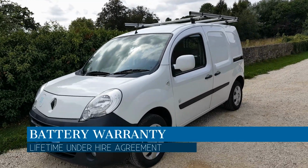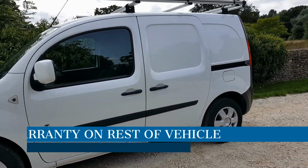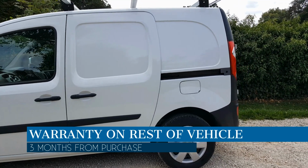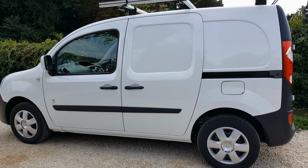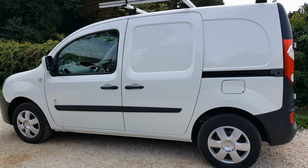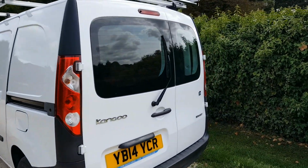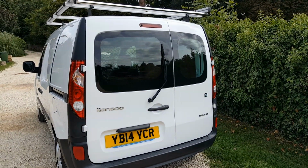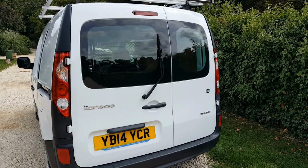So this one is in amazing condition. It's really smart. It's almost like new still. I've just put new tyres on it all round, brand spanking new tyres. The originals weren't worn, they were just perished. The sidewalls were cracking. So it's got new tyres all round. And unusually, this one has got windows in the back. It's very rare for the electric vans to have windows.